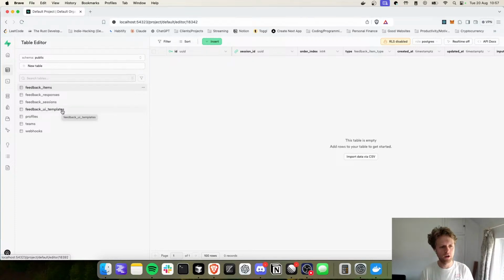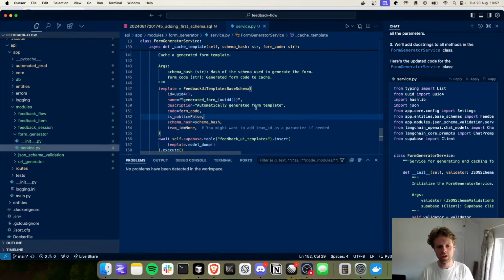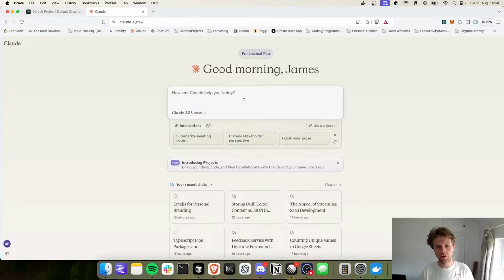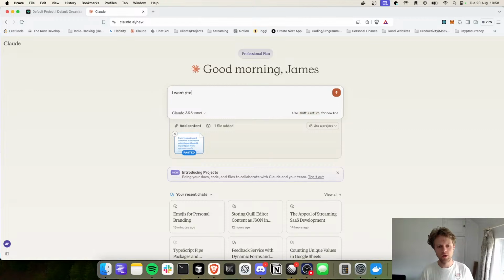So one thing that I might want to do is just provide a generic CRUD UI in shadcn to handle the iterable. So we could say something like, I want you to generate a generic TypeScript interface for handling iterables of any data type. This is going to be used as a custom UI component. Then all of the feedback items will be inside of this.